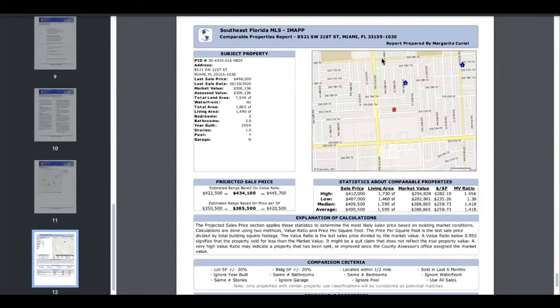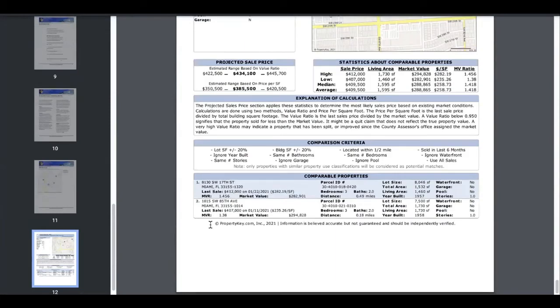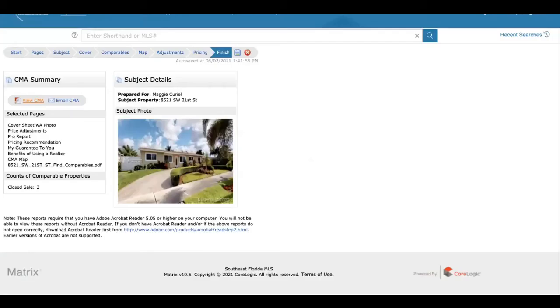Okay, there you have it. Here is that page from IMAP directly where I see those 2 sales. Realize that the other sales that I removed and were grayed out are not visible. And I can now show my customer, these are 2 sales that occurred back in January. There was no realtor involved. It was outside of the MLS and they sold for just this much. So you can use it for a variety of reasons. You can add in whatever custom pages you'd like as long as they are PDFs.